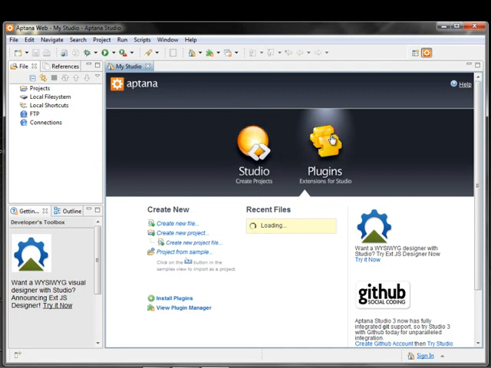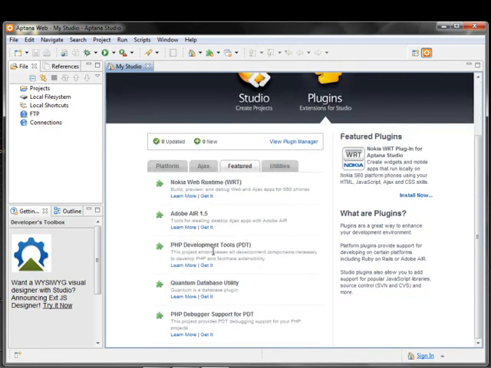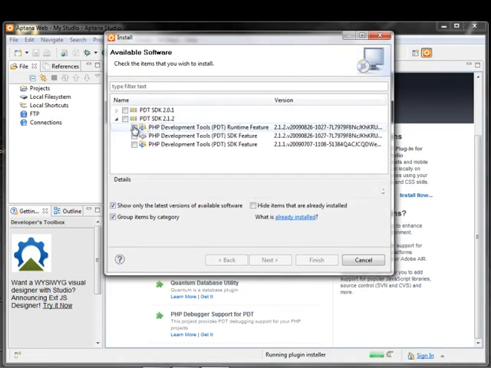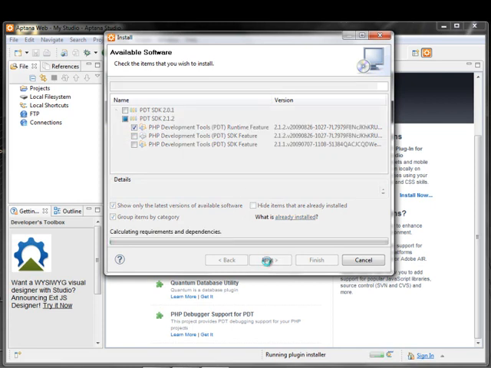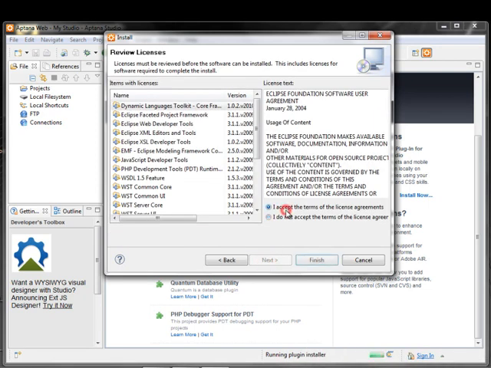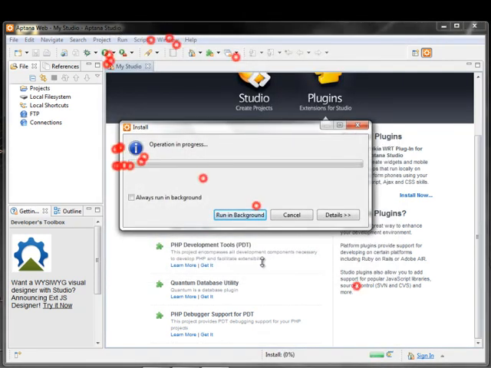We just go to Plugins, Featured, go again to the PHP Development Tools, click on Get It, and now we will also install the Runtime feature. Just click on Next. Then we confirm the installation details, accept the license agreement, click on Finish, and wait for the installation to complete.